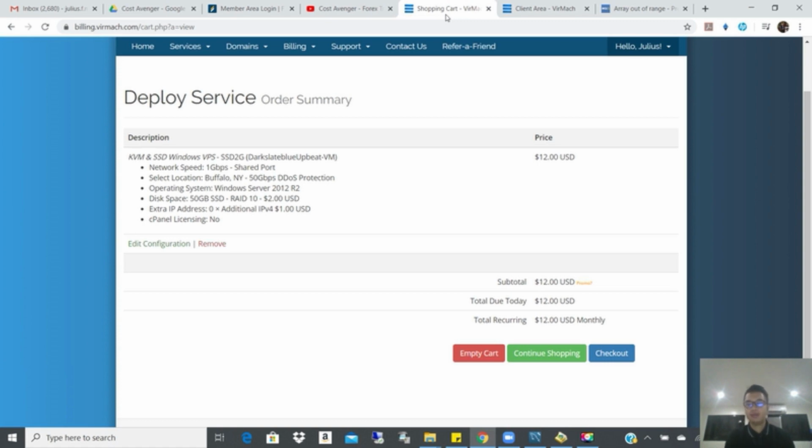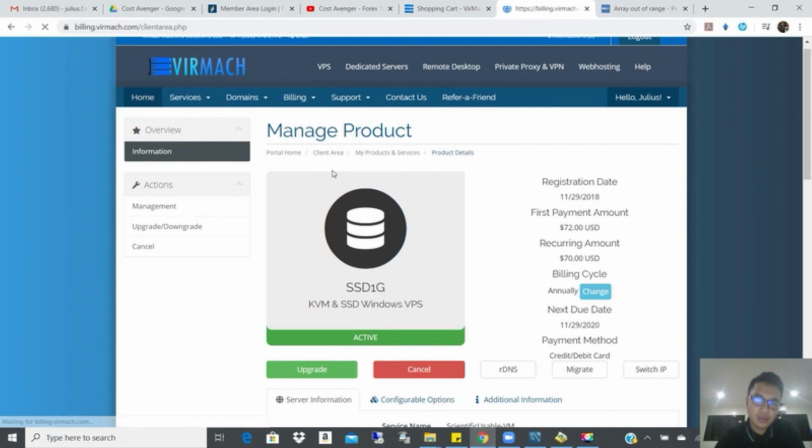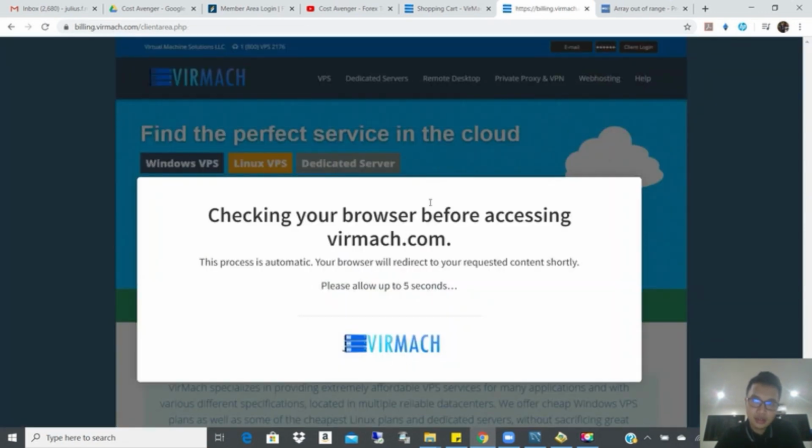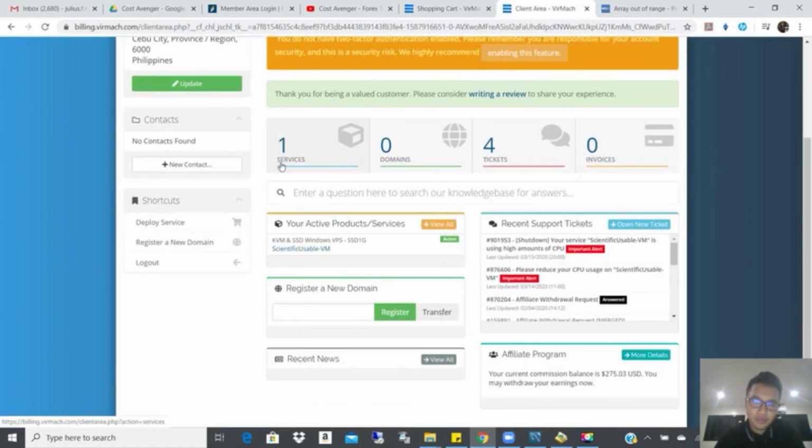When they set up your VPS, you need to wait at least 10 minutes before it's totally functional. So after 10 minutes, you could now log into your Vermac, and then you could see here at the home that I have one service.